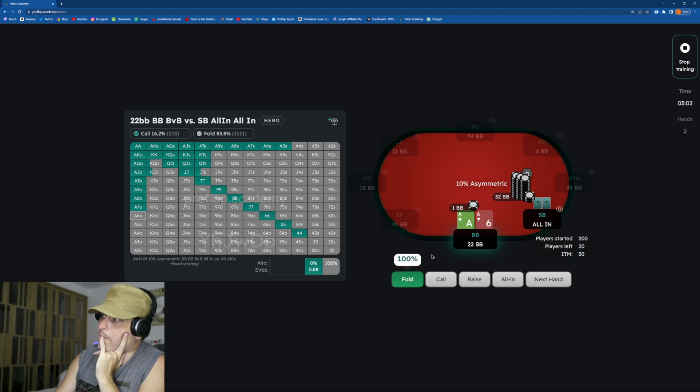Notice the frequency of Jack 10 suited. This is something, or like Queen 10 suited, that I was probably folding, but it's uncomfortable to call with this particular hand because equity wise you're all right, but you're still going to be behind all the time. But it's still kind of like a mandatory call.